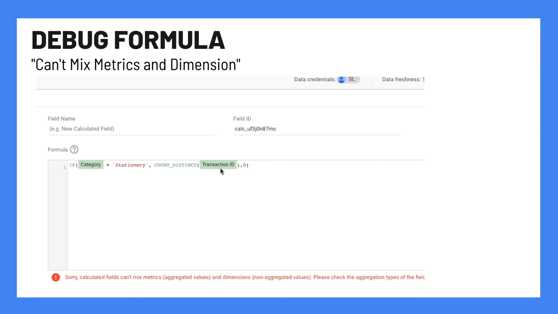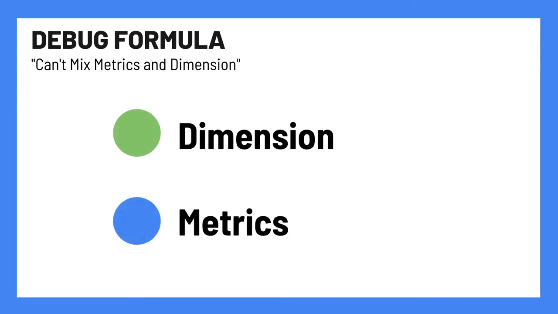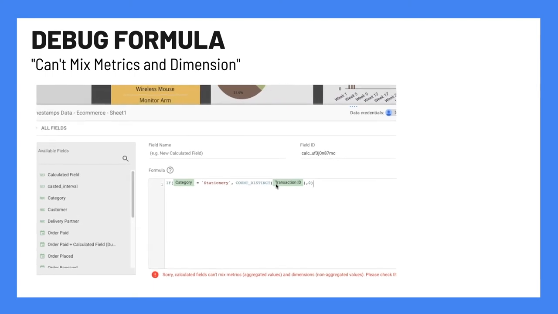And we can actually further confirm this as the fields are colored in green. In case you are not aware of this, fields highlighted in green color represent dimension fields, whereas the ones highlighted in blue are actually aggregated metrics. So it seems that we did not violate the rule.